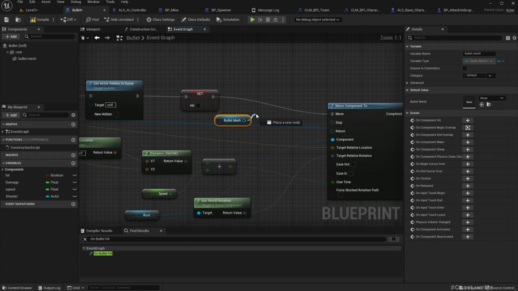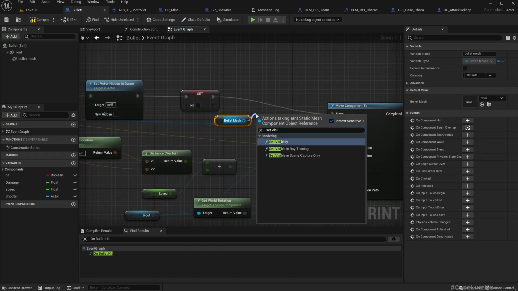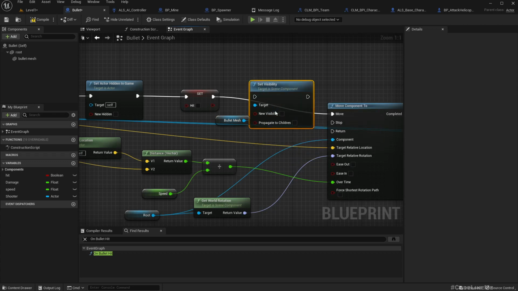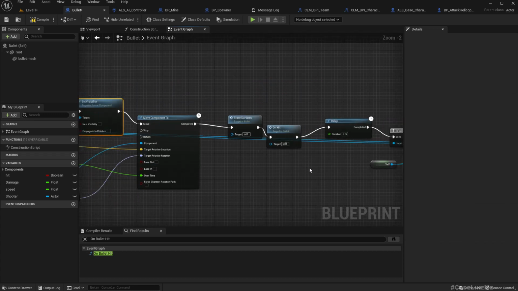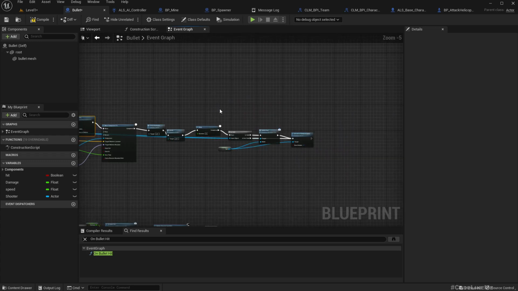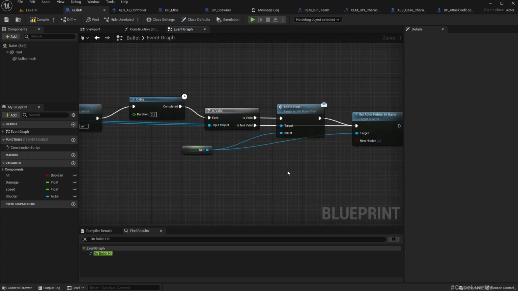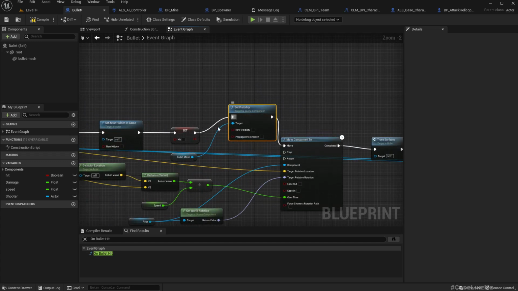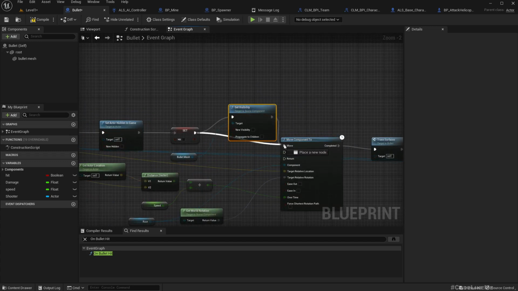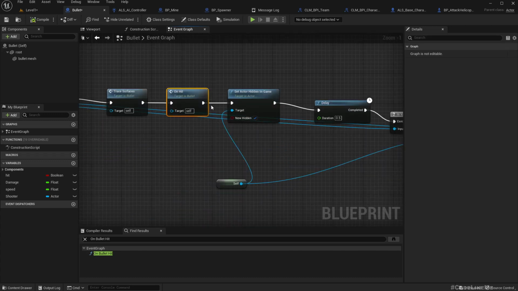Let's set visibility to true here, and once it moves to the target. Oh, we already have that. Right. Then, okay.